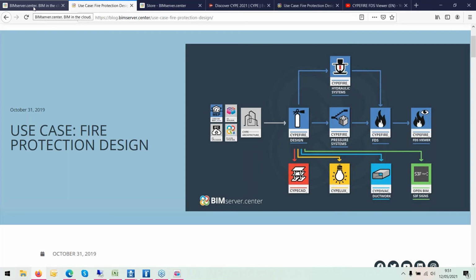Difficult to use, of course, because it requires a lot of knowledge about combustion, etc. So that's why it is meant for expert engineers in that field. Most of the time, the expert would be the person doing the FDS part, and then the rest of the people working on the project would use the viewer.